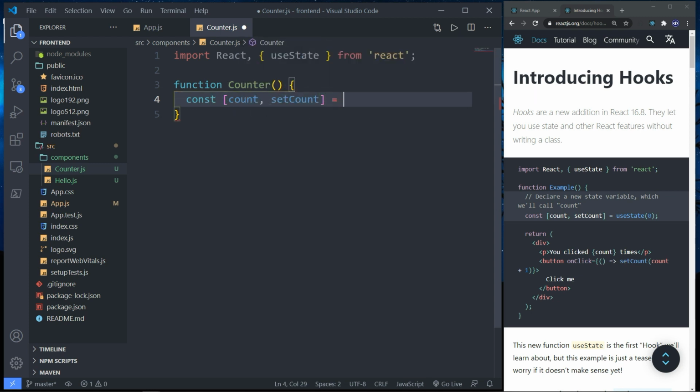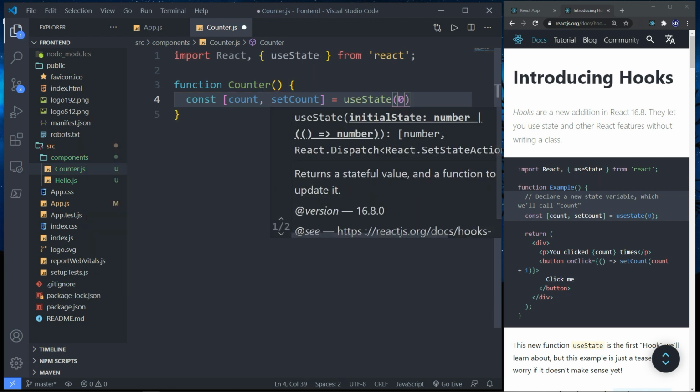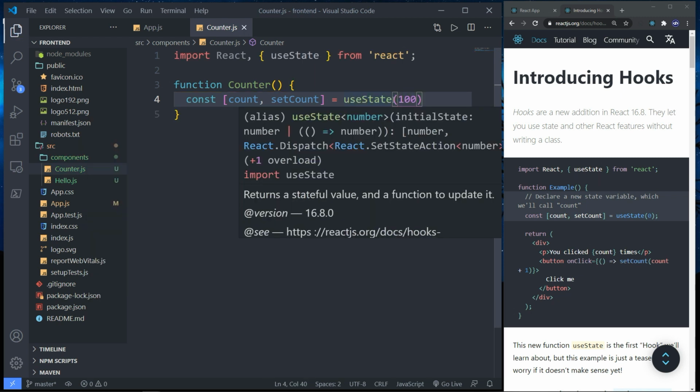And I will assign it to the useState method. Let's put 0 here, or let's put 100 here. And by the way, this is a general convention to have your first value as your variable, which is count, and the second would be a setter for that variable. So we have count, then we have set count. If you have number, then we have set number, and so on.